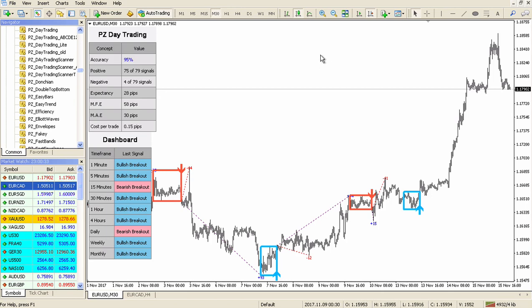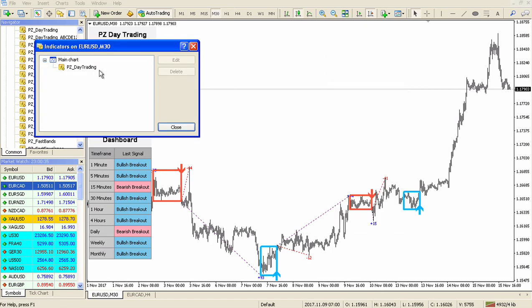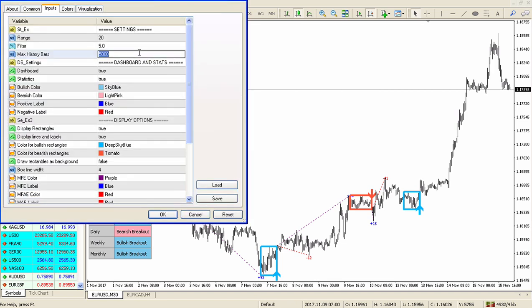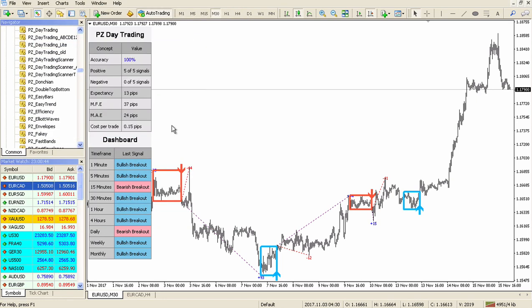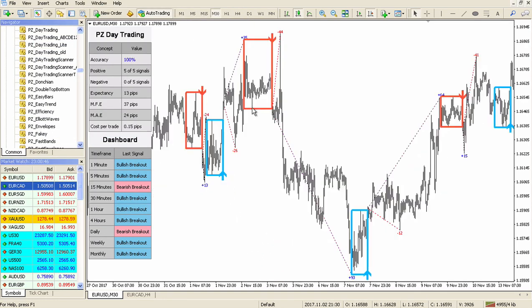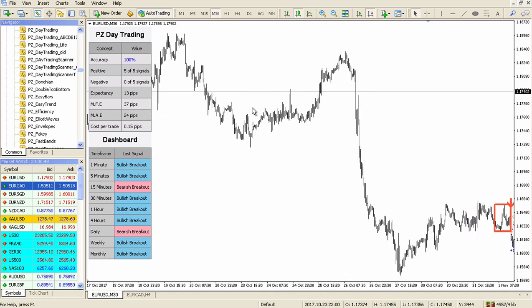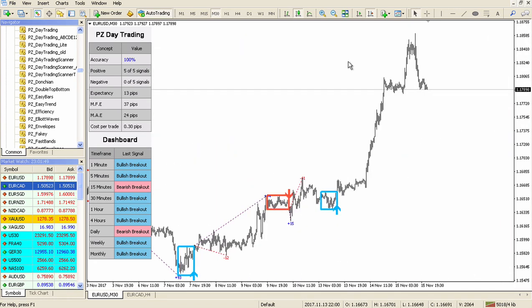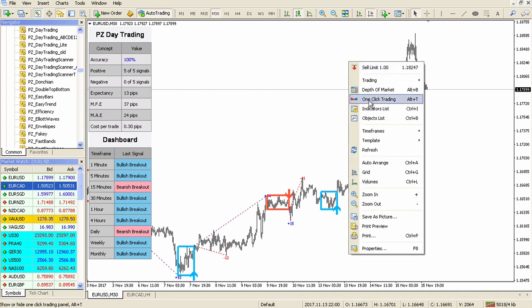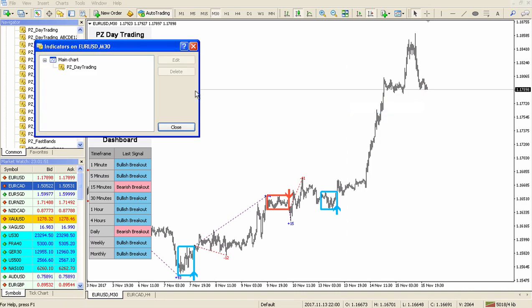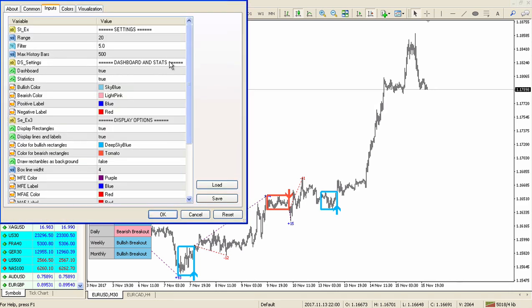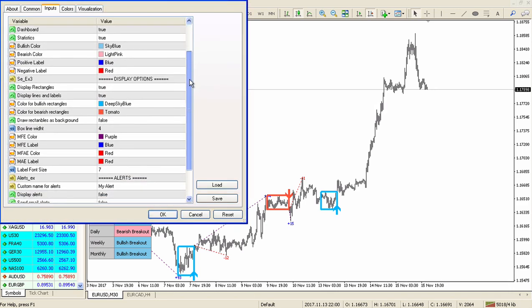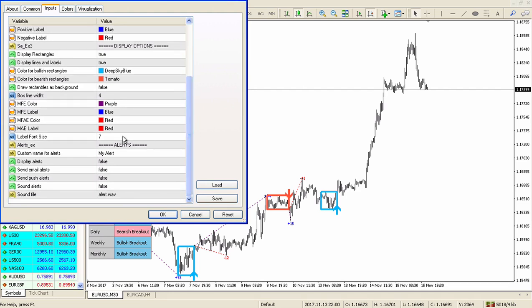Finally, the max history bars parameter is just the amount of past bars to evaluate when loading the indicator to the chart. If you want to see a lot of historical breakouts, you'll need to set a big number here. If you just care about recent breakouts, you can set a smaller number and speed up the loading time of the indicator. The indicator implements visual, email, and push alerts for your convenience, which can be enabled or disabled at will in the indicator inputs. All the other parameters of the indicator are display related only. You can change the color and sizes of virtually anything to match your chart color profile.